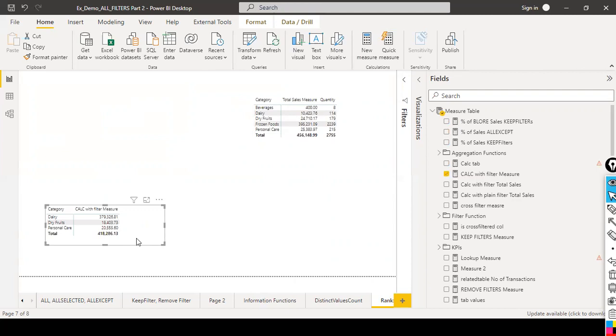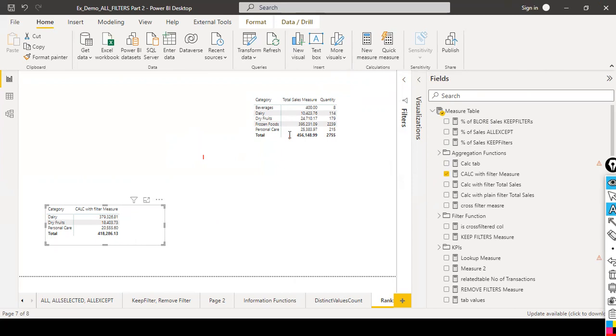A couple of key points you need to keep in mind, right? The ALL function is both a table filter and a calculate modifier. I'll just type it here for the sake of understanding.